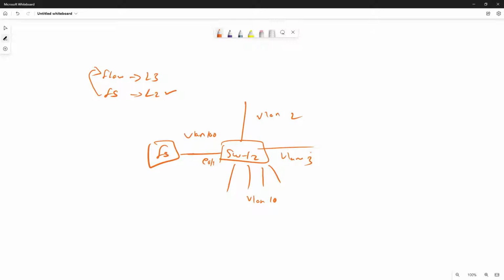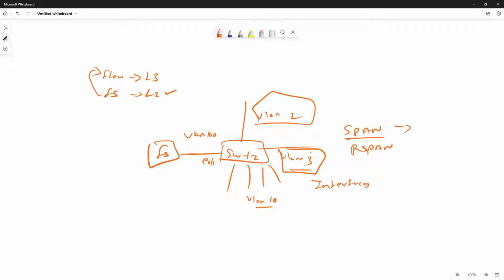So what I can do in this type of situation is collect the data from VLAN 2, VLAN 3, VLAN 10 by using the SPAN configuration or RSPAN configuration. SPAN configuration means I am just taking the data of your VLANs or interfaces and dumping it into this particular port where my flow sensor is located. That's it. I'm doing nothing.